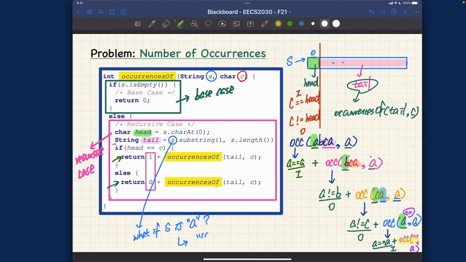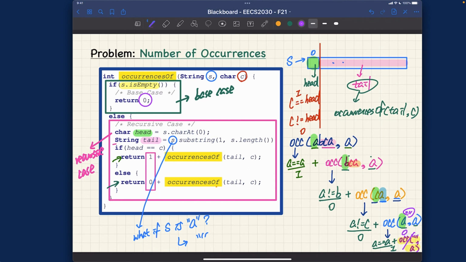If you look at the occurrences of A inside empty string. So S is empty, right? You can see the S. Think about empty string over here is matching the S over here. That means this will be the base case to return. And this part here, what should we return? It always returns 0. So this part here is going to be 0.